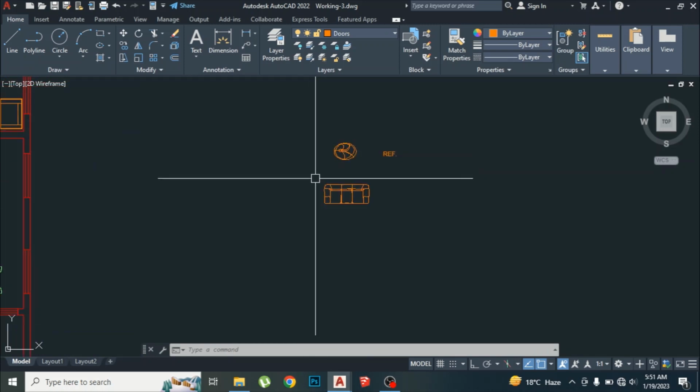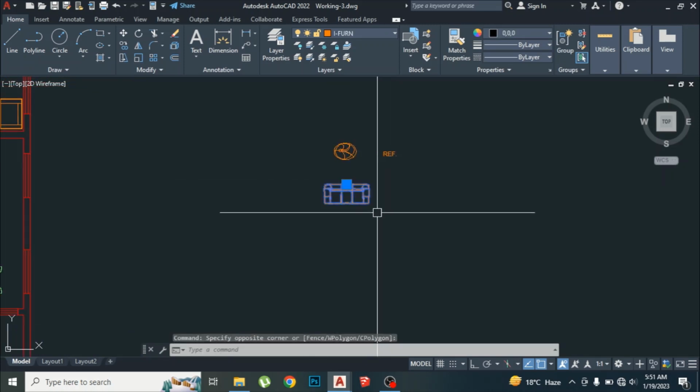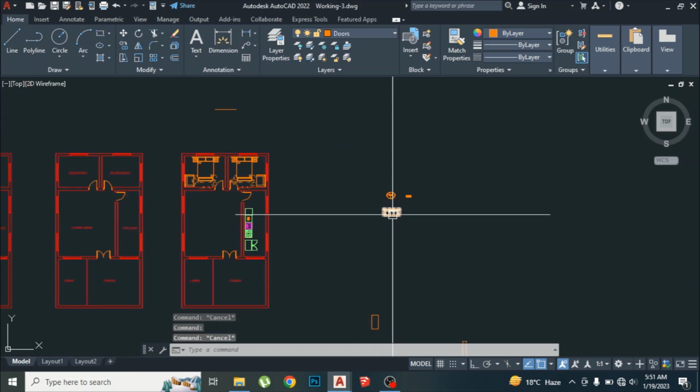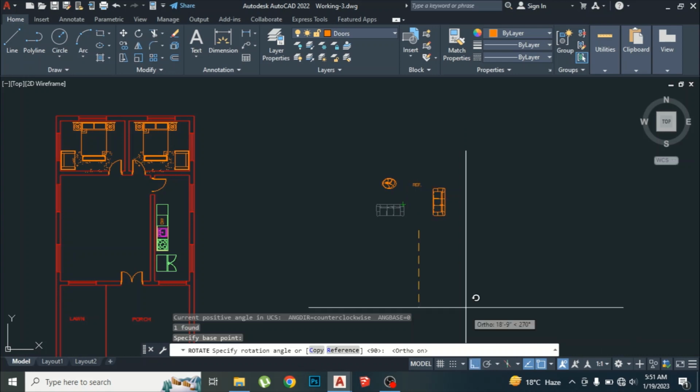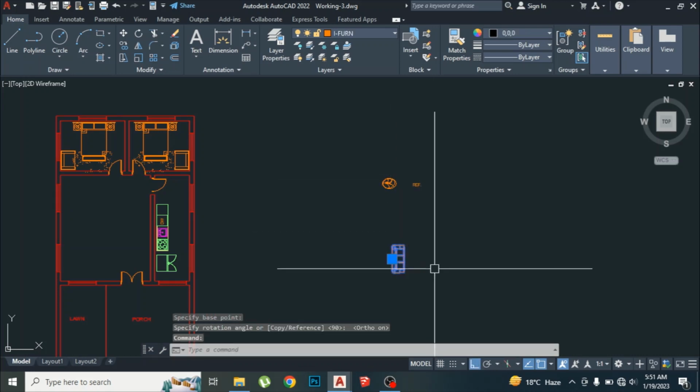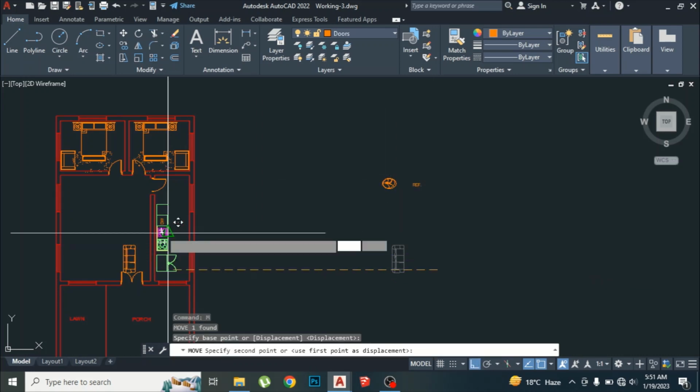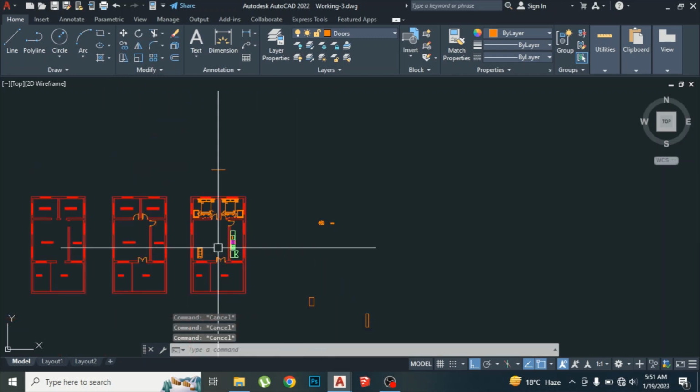And lastly, I will go towards my living area. First we have to rotate it and move it to the original position.